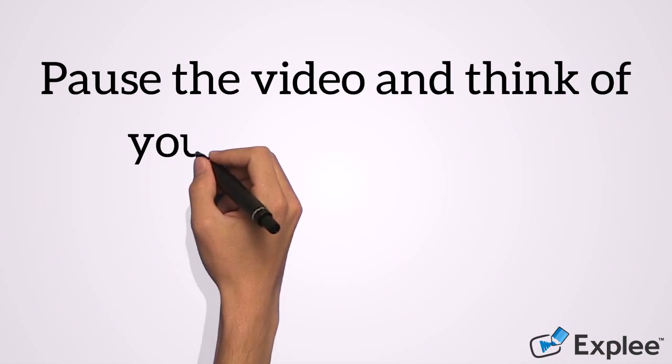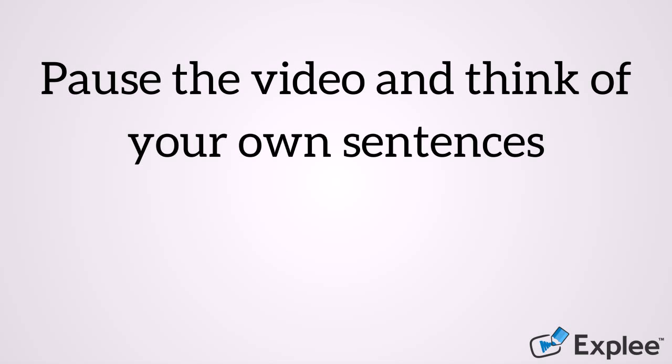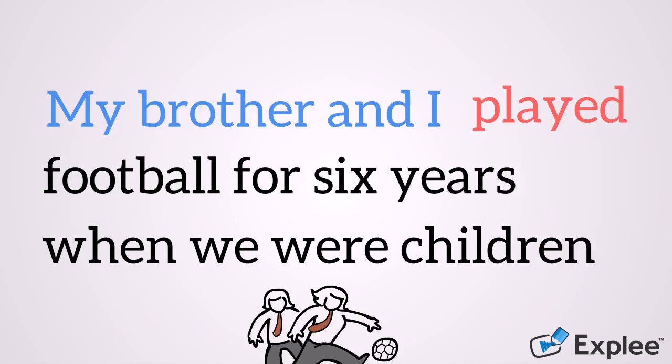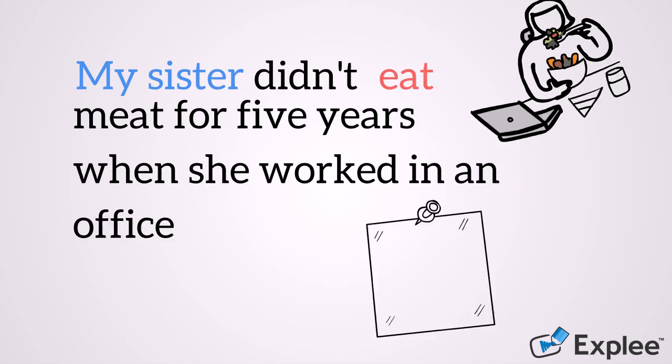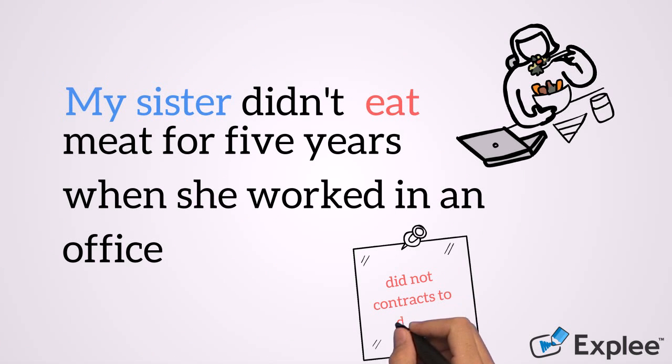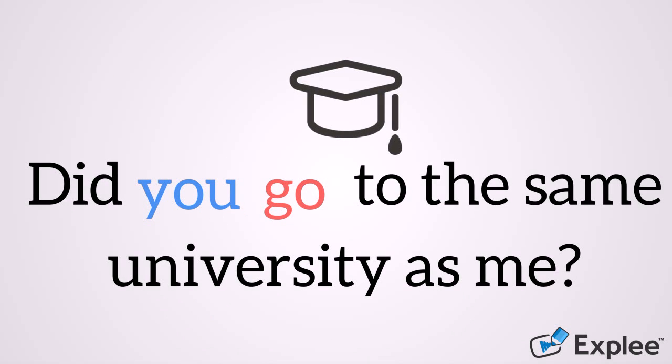Now pause the video and think of your own sentences. Now repeat after me to check your pronunciation. My brother and I played football for 6 years when we were children. My sister didn't eat meat for 5 years when she worked in an office. Did you go to the same university as me?